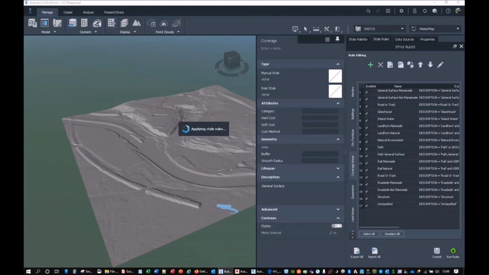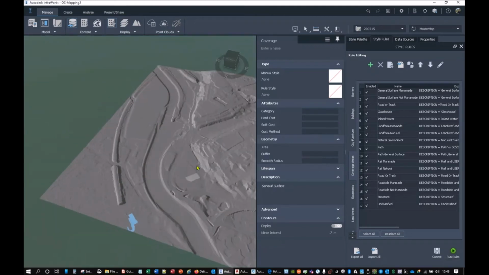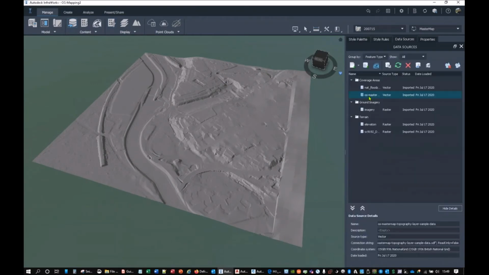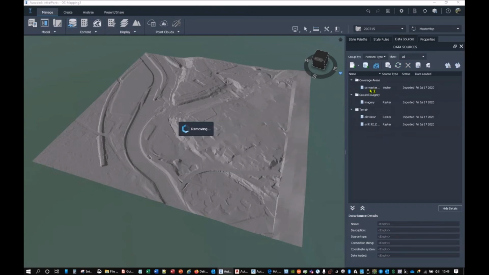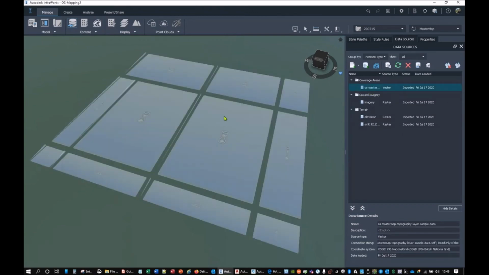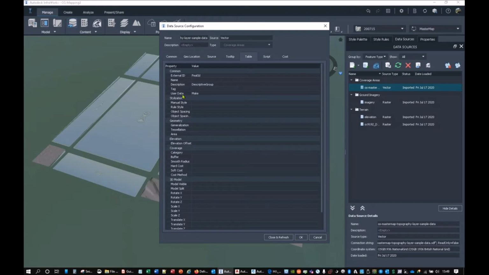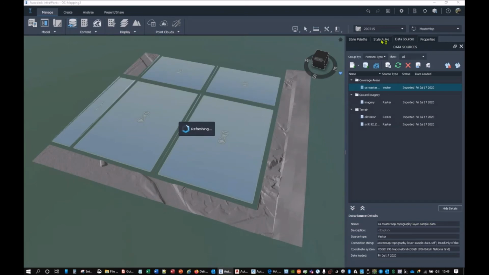That's interesting. Might have to come back to that. That should have done that. Let me go back in, coverage areas. I'll tell you what, I'll get rid of the flood zone. That might confuse it. Let's go back in here, just check I've done the right thing. Descriptive group. Yeah, I'm happy with that. And user data make. Whoa.